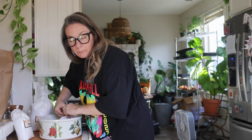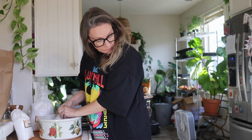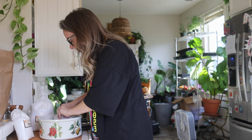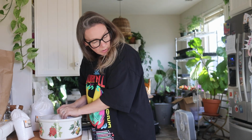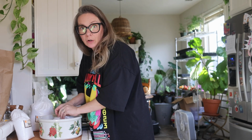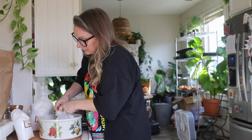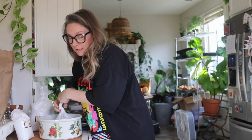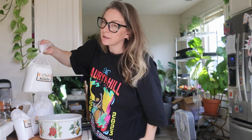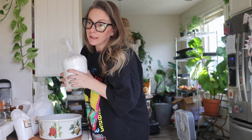I went to our local mill, Moore's Flour Mill, and I just got my 50 pounds of bread flour, because even when I mill my own flour, I like to do recipes with the bread flour as well, because it just makes it fluffier. We still get some of the nutrients from the whole wheat berries, but the bread flour just helps it rise a little bit more. Hold on, this is tight, so tight.